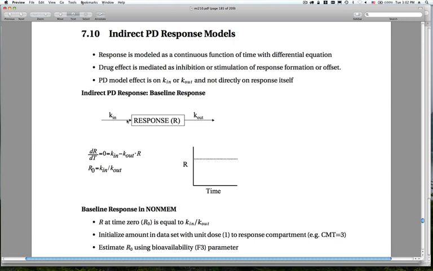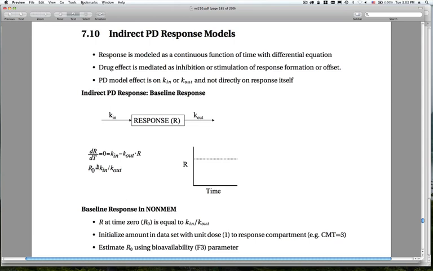that's being driven by some zero order input, some constant input rate, and an offset that's first order, k out. We then can write this differential equation as k in minus k out times response. So the zero order rate minus the first order rate constant times the response value.